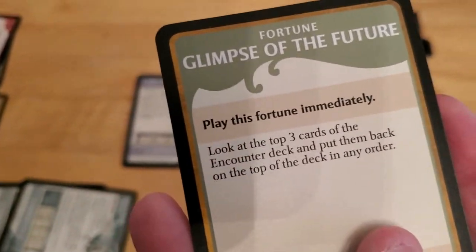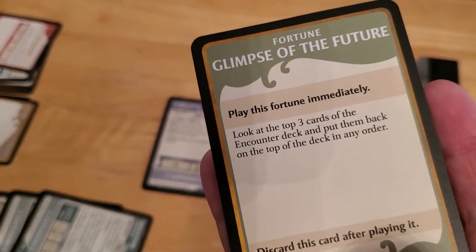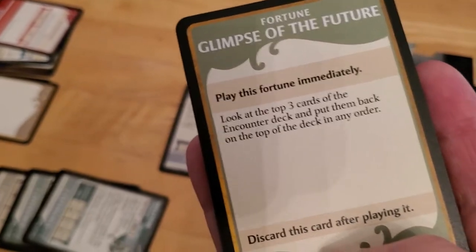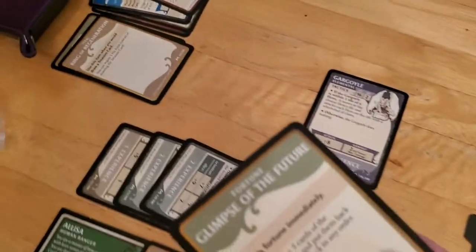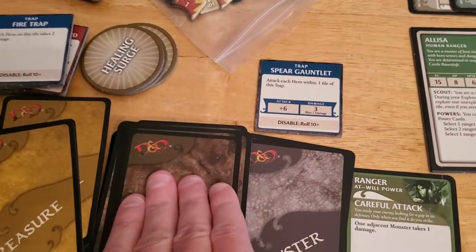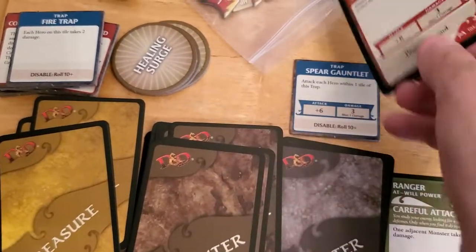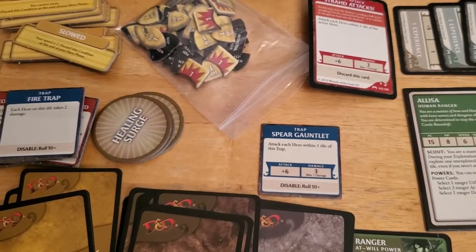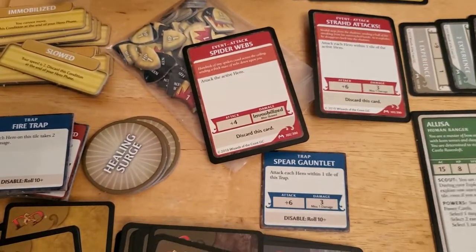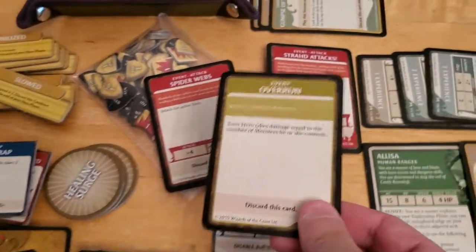Play it immediately. Look at the top 3 cards of the encounter deck and put them back in any order. Discard it after you play it. So, meh. I guess it could be helpful, but I would much rather have something better. So that we have that one. We have that one. These are all bad. And we have this one.